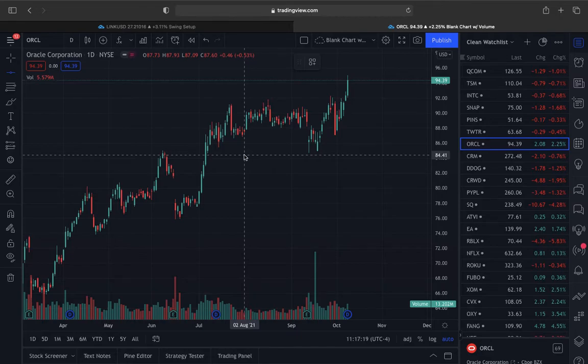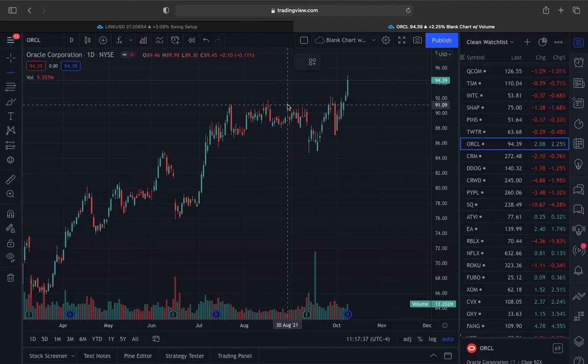What that means is that I'm looking for price on these candles, and we're on the daily time frame, by the way. I'm looking for candles on the daily time frame to touch the same price level at least 2 times, preferably 3. Once you get those 2 touches at the same level, that goes to show that there are buyers or sellers sitting at that price level that will then move price accordingly.